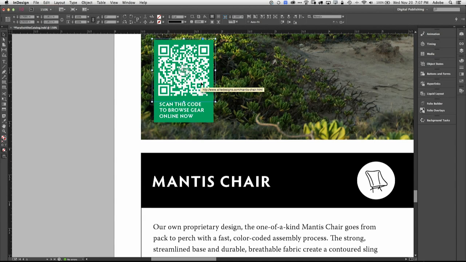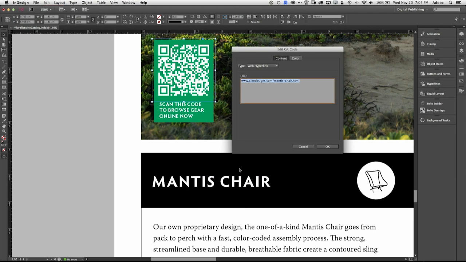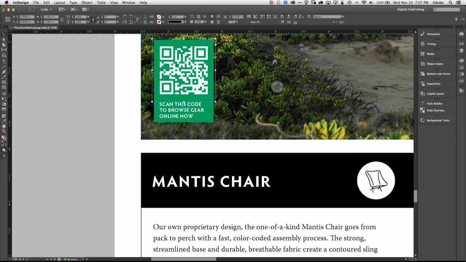Now, before we leave, that URL goes nowhere. So let's edit that QR code, edit QR code, and let's type in a site that I know does exist, like terrywhite.com. Click OK, and it was a simpler URL, so it makes a simpler looking code. And I can now, let's see if this works here. Let's bring up a device.